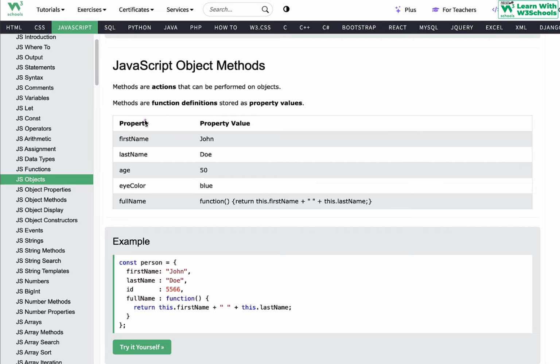So in terms of objects, we say methods are function definitions. In other words, they are functions, but they are stored as property values. So instead of just declaring a standard function as we have done previously, they are stored as property values. What do we mean by that? Let me show you. Just like a single property and its value, here at the last name, just like a single property and key value pair we use, similarly, functions are also created with a function name, and the value itself is the function body. So instead of declaring a separate function with the function word and a function name, it's created a little bit differently.